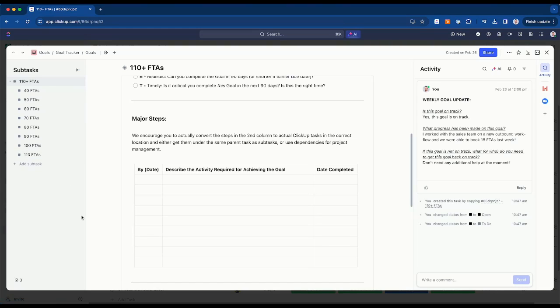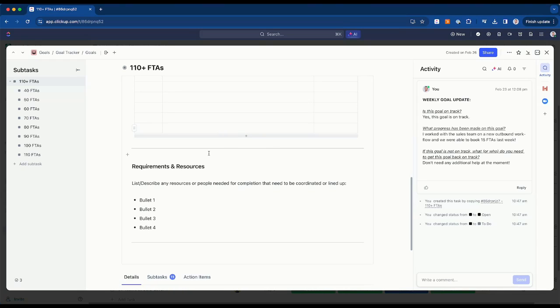That might be different based off of the goal that you have set, but make sure those are all laid out in here with due dates so we can close those milestones overall. And as you can see here, I lay that out with all of those milestones, and then those become subtasks underneath this so that I can track progress across the quarter. That's going to be super important, because that's going to help hold the team accountable and let us know how we're progressing on this goal overall. So make sure you do those major steps.